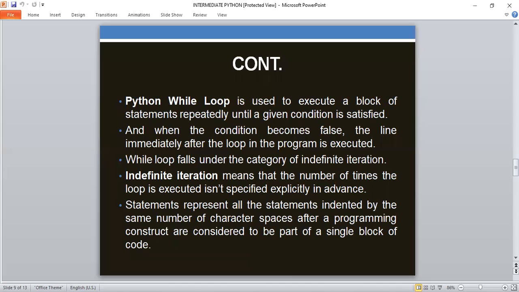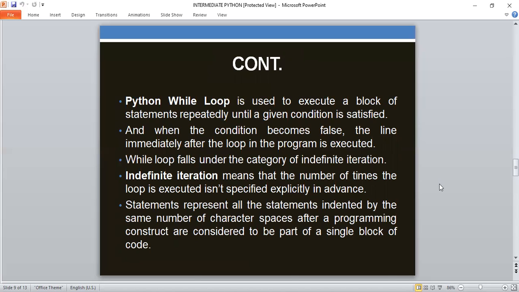Python while loop is used to execute a block of statements repeatedly until a given condition is satisfied. And when the condition becomes false, the line immediately after the loop in the program is executed.